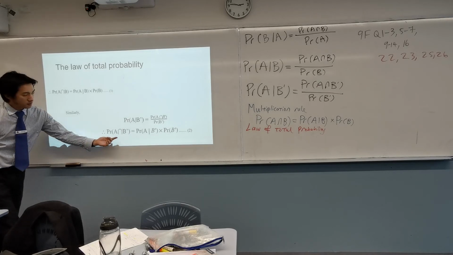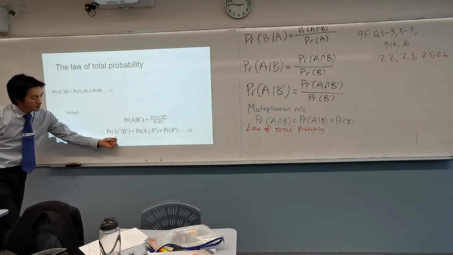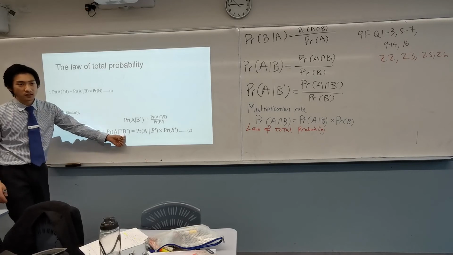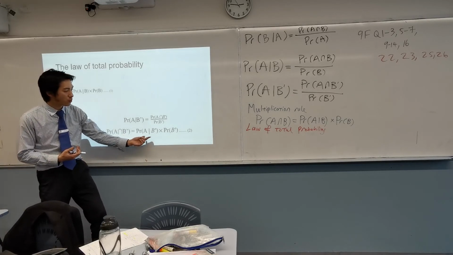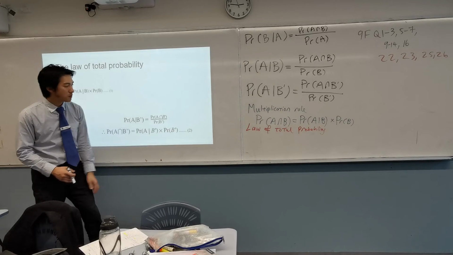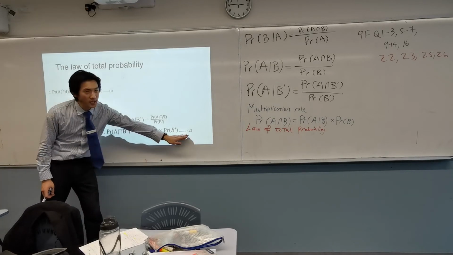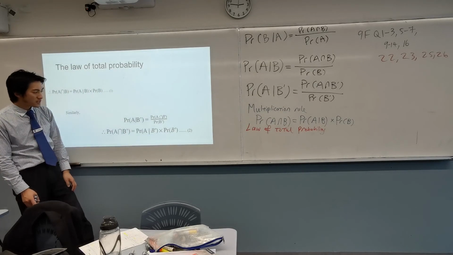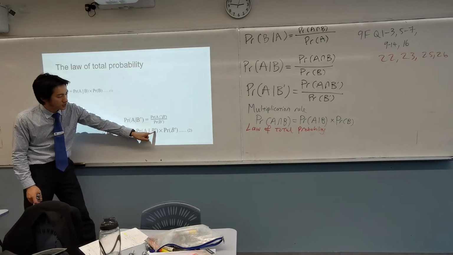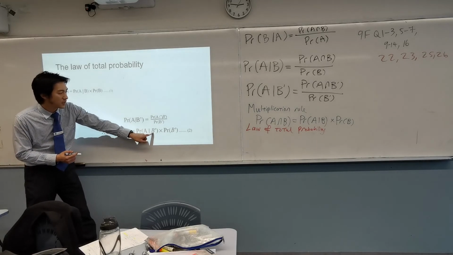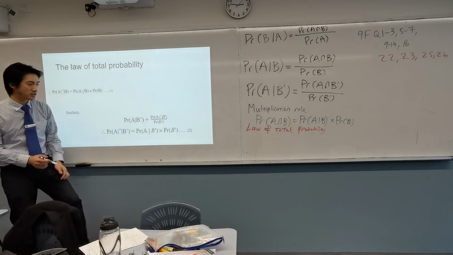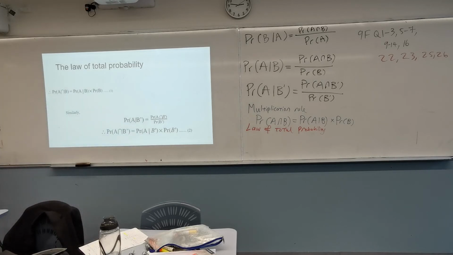We're going to put equation 1 here. The other equation is the intersection between A and not B. So in the same way, we can also write the expression using the multiplication rule. We're going to label it equation 2. All that's different is that conditional part, that given part. In this case, it's the complement of B instead of being B. Okay, we're going to put it there.